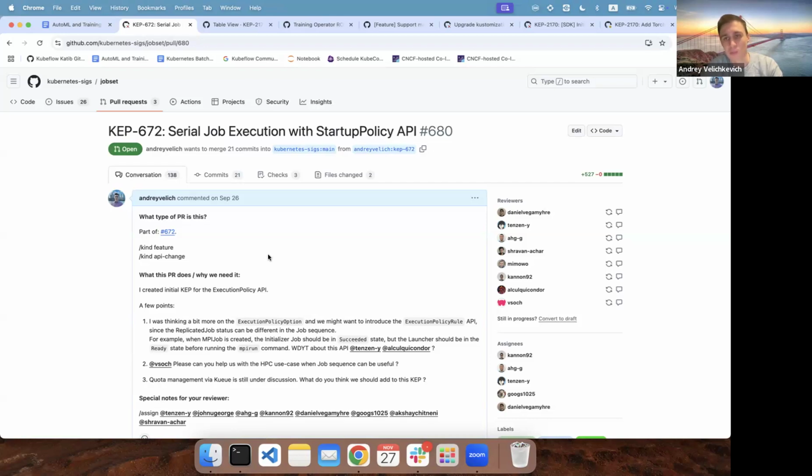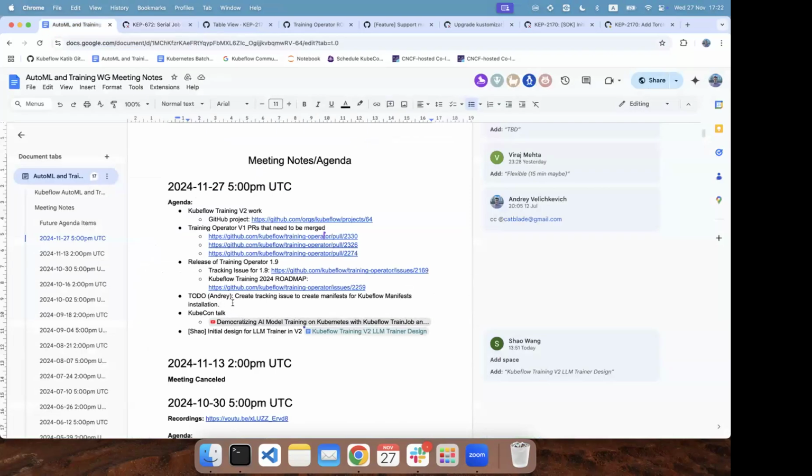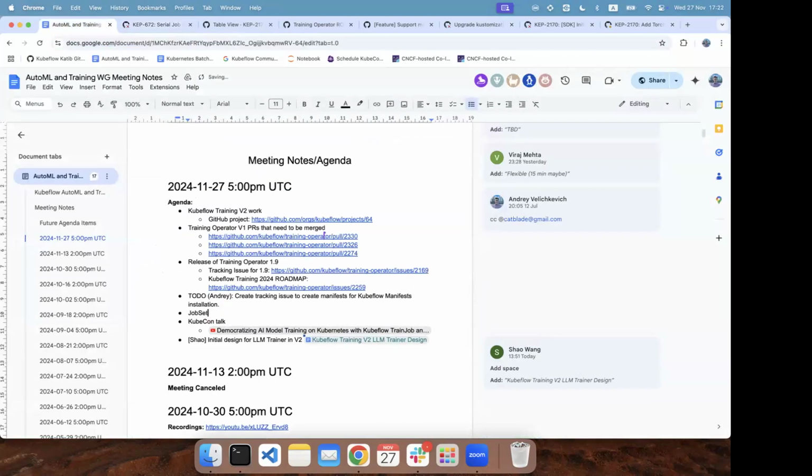We try to see what the ideal API experience is on the job set side. This is the first thing we want to contribute to Kubernetes directly, so we can improve train job creation and the ability to orchestrate more complex sequences of jobs, especially on this fine-tuning runtime. So if you're interested, take a look at this.